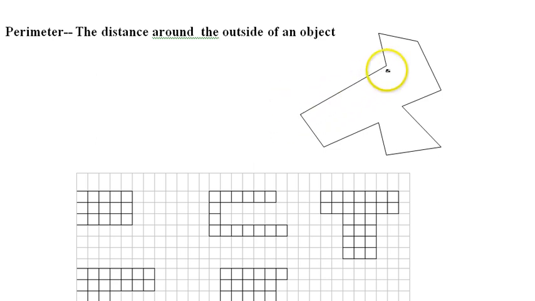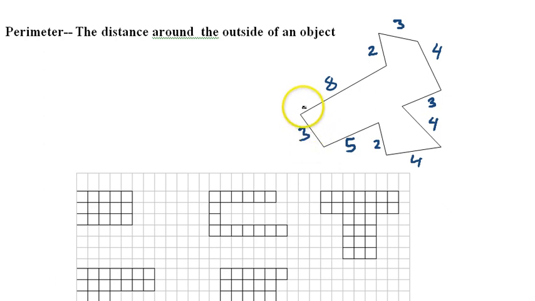So if you were to walk this little strange shape over here and go all the way around, that is the perimeter. So if you want to find the perimeter, it's actually the measurement of that distance. But let's just put up some numbers. So look at this one. We're going to call that one 8. I'm making these up. Obviously, we should take a tape measure or something and measure them. Okay, if that's 8, that one looks about 2. That's about a 3. That looks about a 4. I'd say that's still a 3, a 4, another 4, a 2. That looks like a 5, and that looks like a 3.